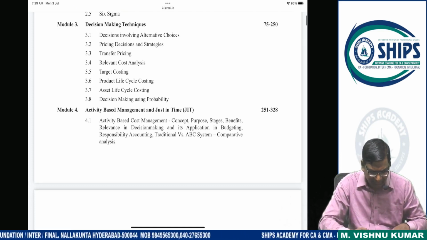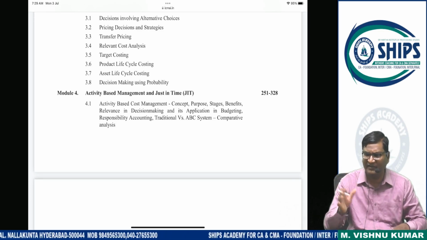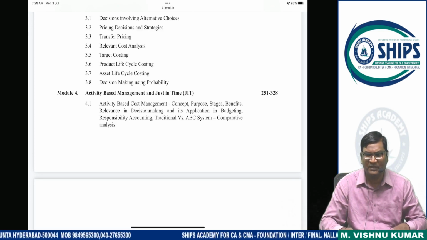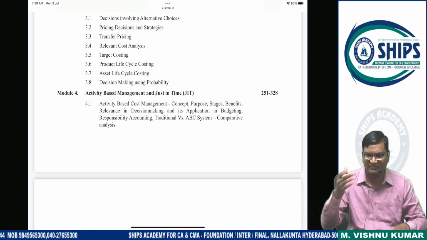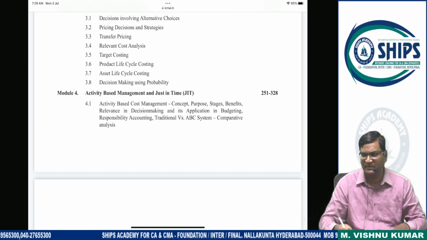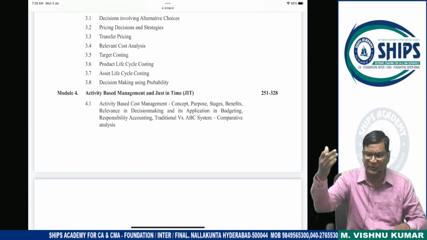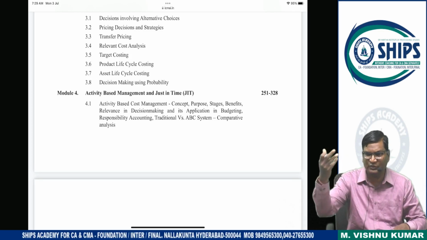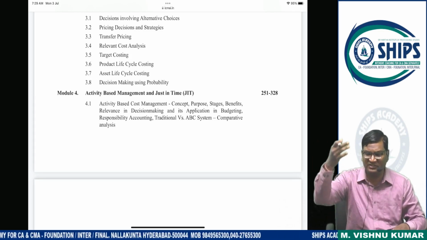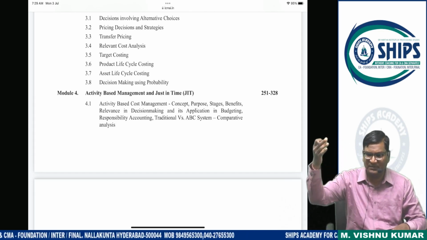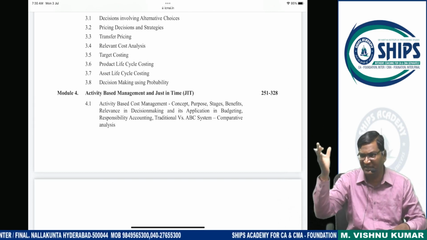Okay. Next is life cycle costing. Life cycle costing means every product will have a life like a human being. Some products will generate huge revenue in the starting stage and later on it will decrease. Like beginning, growth, maturity, then decline. This is the life cycle of a product: introduction stage, then growth, then it will reach maturity, thereafter decline.